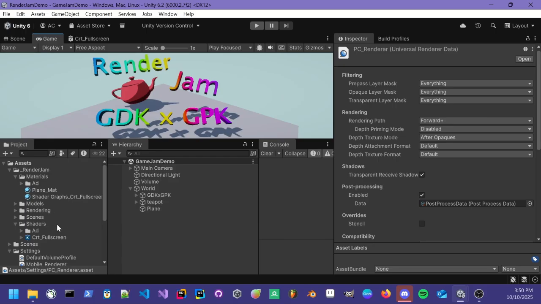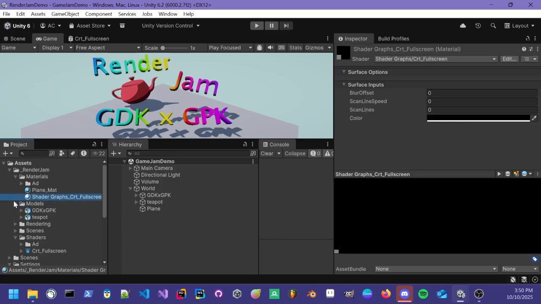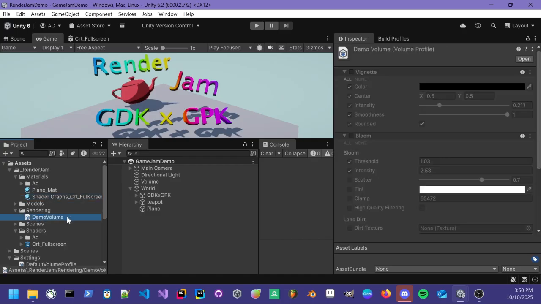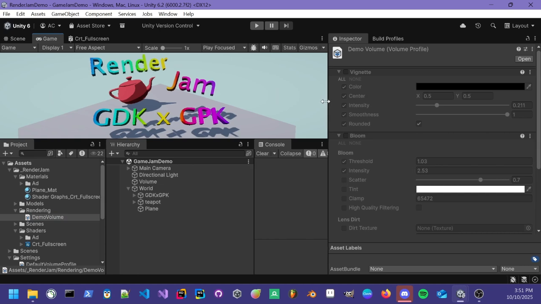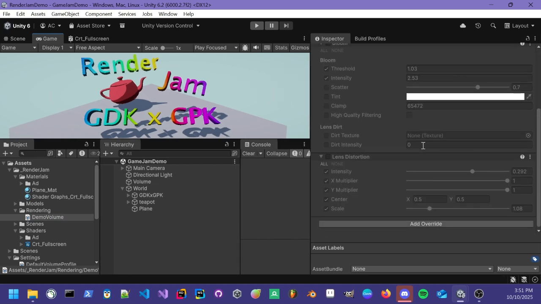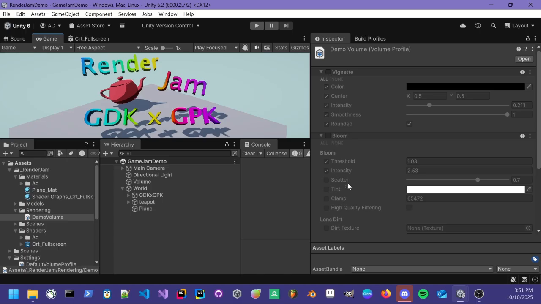You could actually make a shader for this too, and it's probably how Unity implements it. But Unity has this thing called a volume profile. I don't know if I already have it in here. Actually, I think I do. I think I just turned it off. I can barely see what I'm clicking. I think it's under rendering. If you have the files that I said I gave you, this demo volume profile, you can just add these pre-built things.